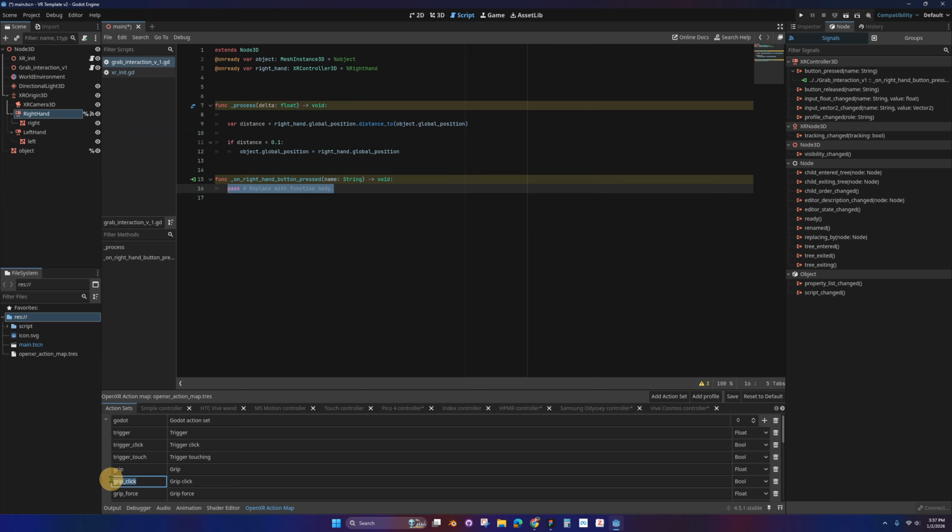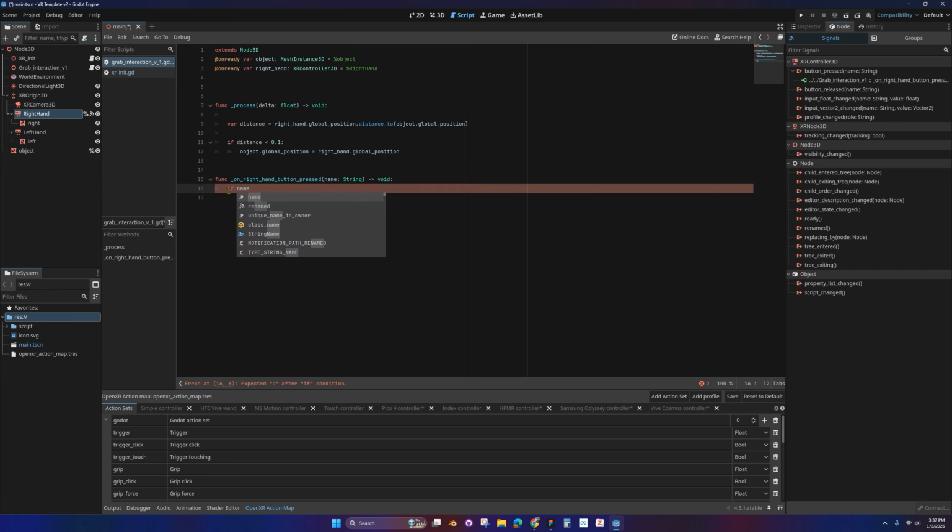So I'm going to copy this one, grip click, and here, if name equal to grip click. Whichever button is being clicked on the hand controllers is going to be coming to these variables, and if the button that I have pressed is the grip click button, then it will do something, right?